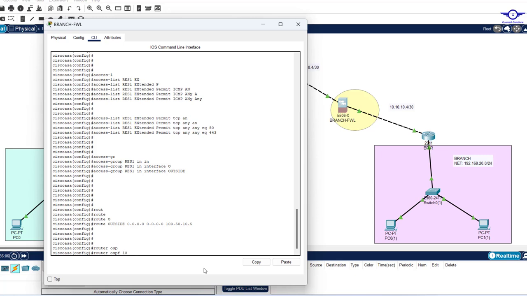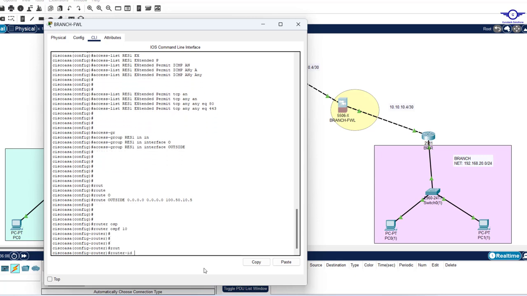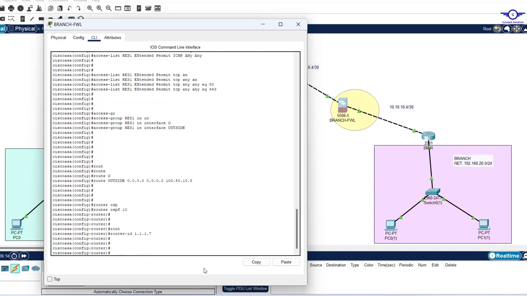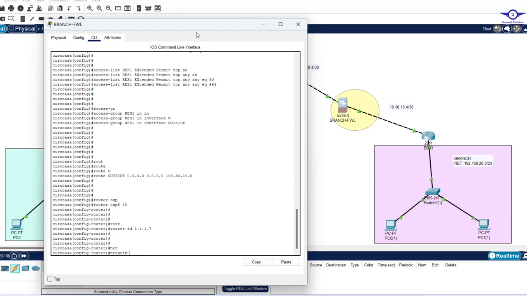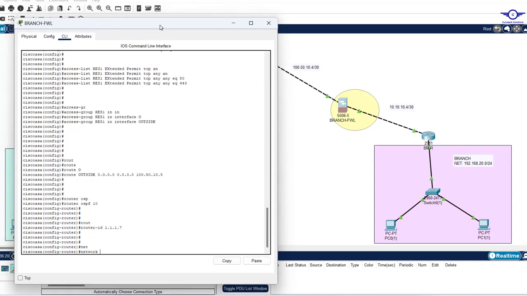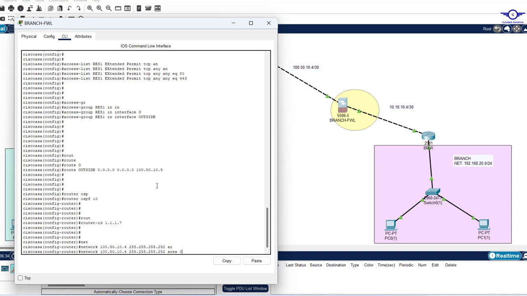Now let's do OSPF. Router ospf 10, router ID 1.1.1.7. The first network you're going to advertise is 100.50.10.4, with 255.255.255.252, area 0.